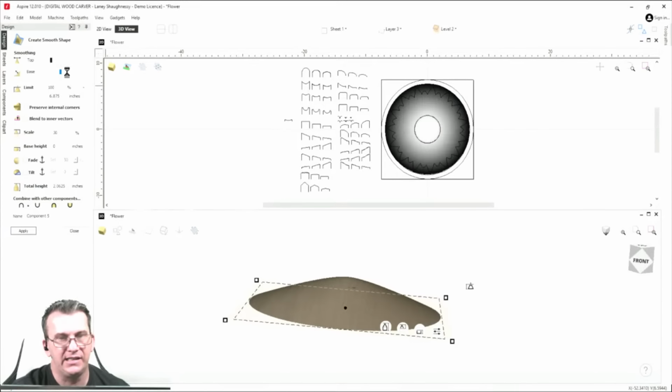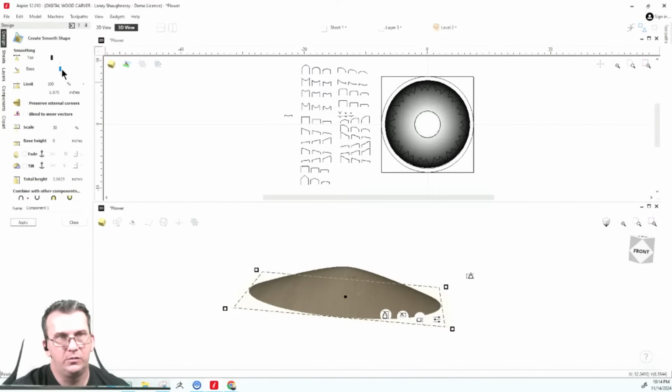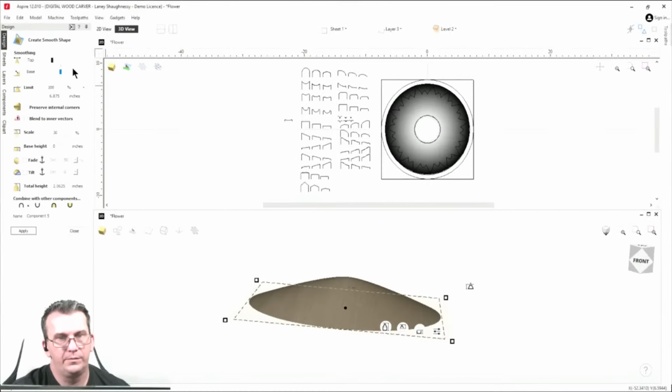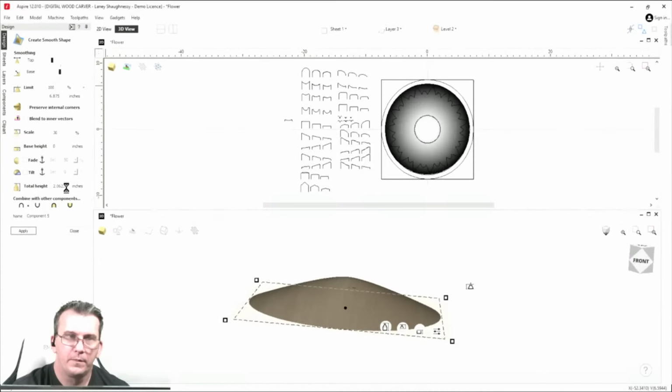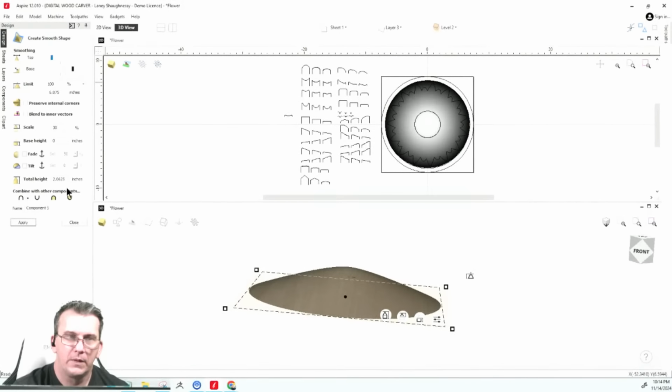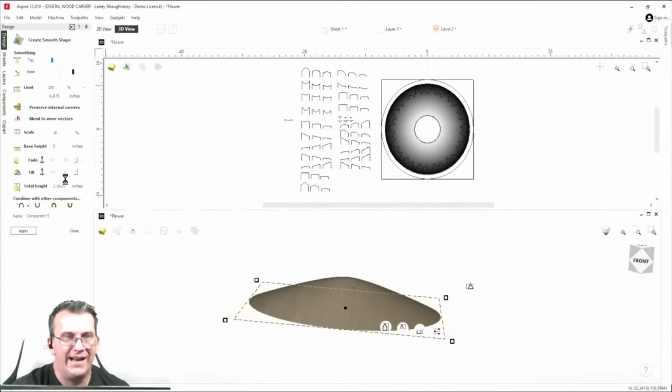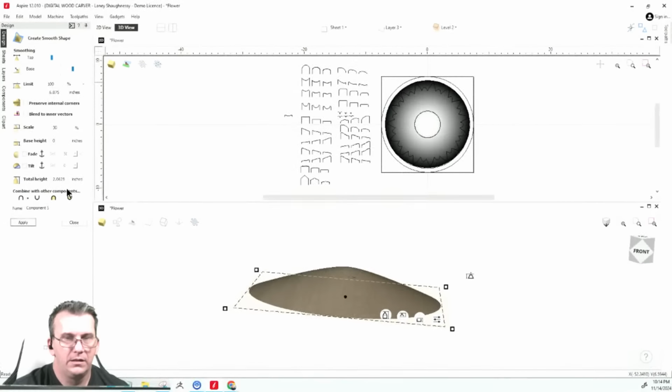What I'm trying to do is increase the base. Wait for it. The total height.